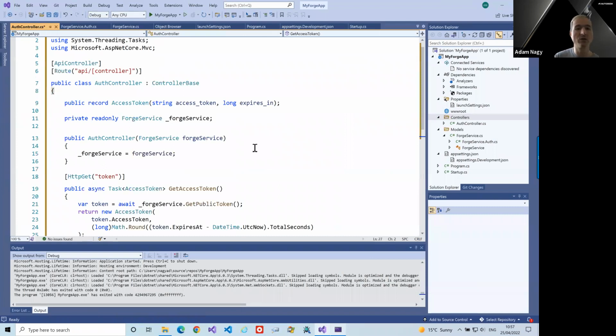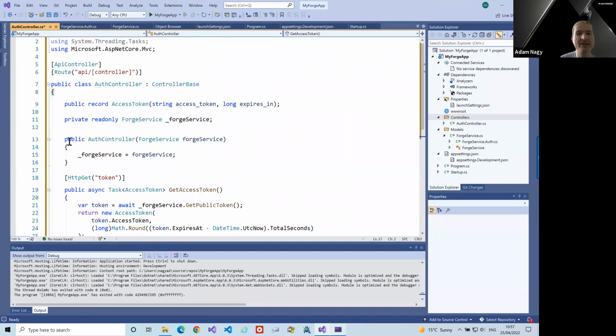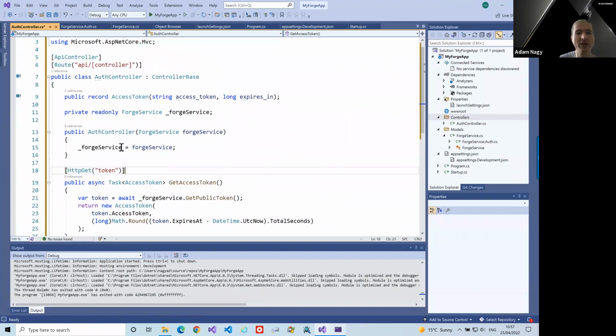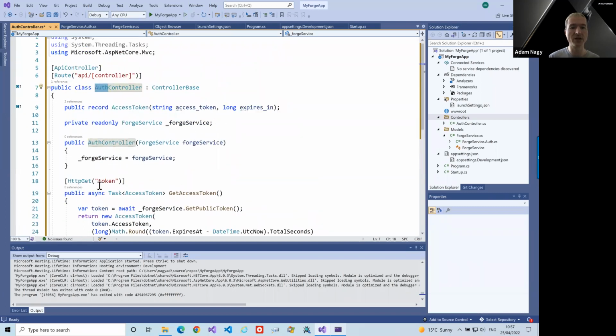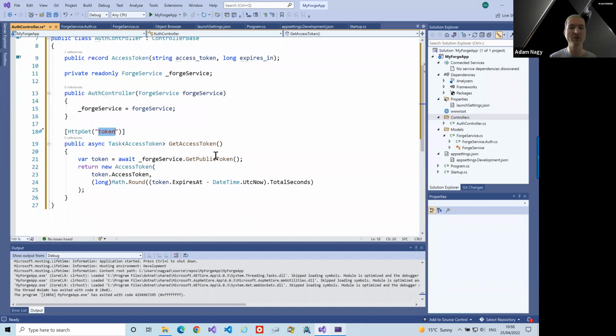So you can just override the whole thing. And as you can see inside this controller, we are exposing a single endpoint, which is the token. So when the client side calls this endpoint, it will be under localhost:8080/api/auth, because the controller is called auth, and then /token. That will be the endpoint the client will be using.